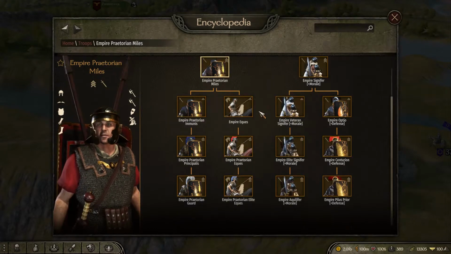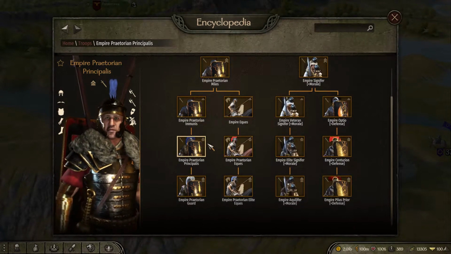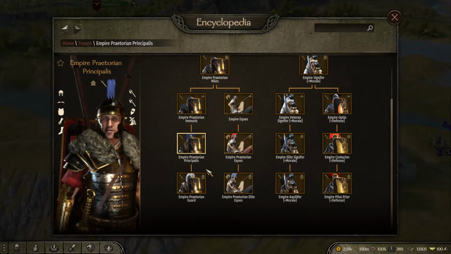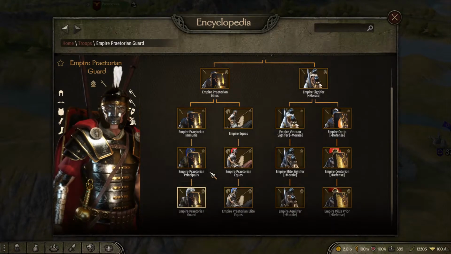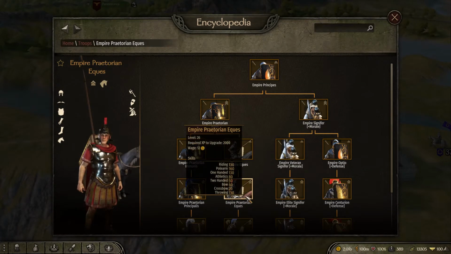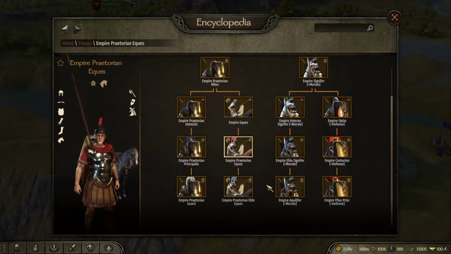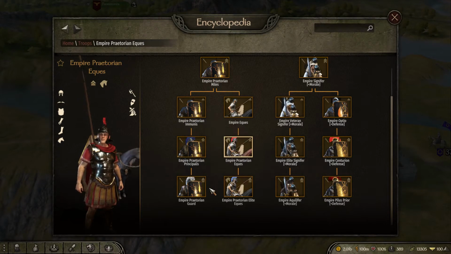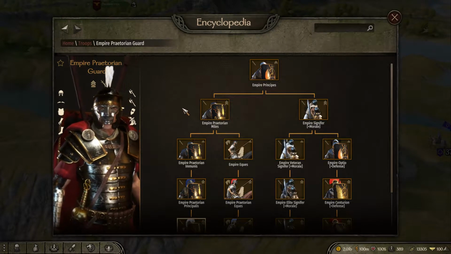But over here we got your Praetorian Miles, your Praetorian Immunis, Praetorian Principalis, which I think looks really cool. I love the wolf fur there. And then, of course, top tier, Empire Praetorian Guard. Look how cool they look. And, of course, cavalry options. The thing is, I love cavalry, like in real life, for how effective they are. But in this game, I love infantry, especially if we're basing it on antiquity. And you can't really beat Roman infantry. It's where it's at. So that's your noble troop tree for the Empire.